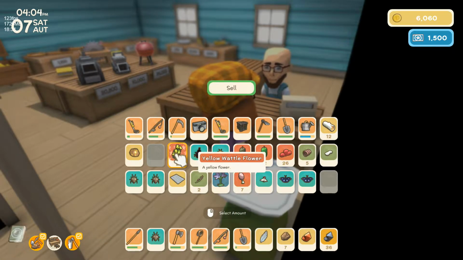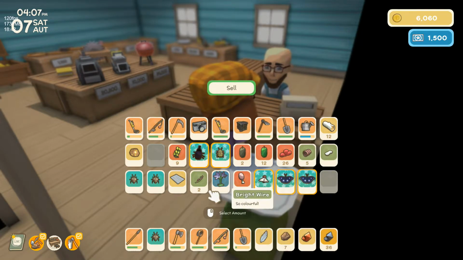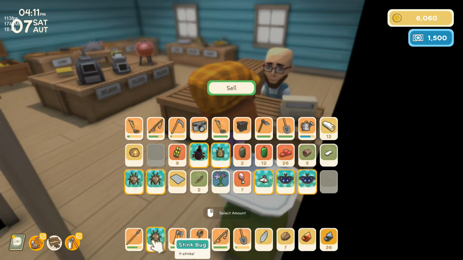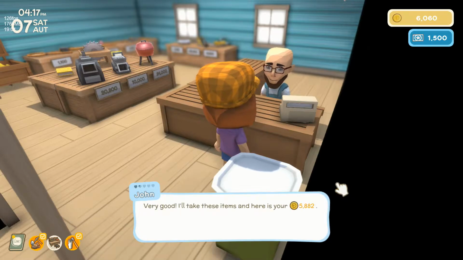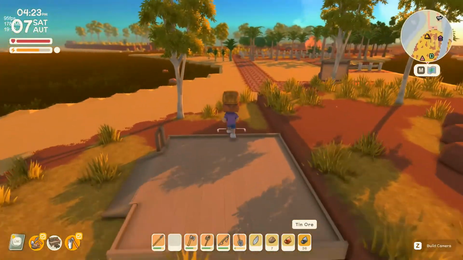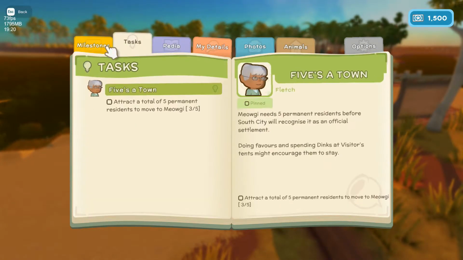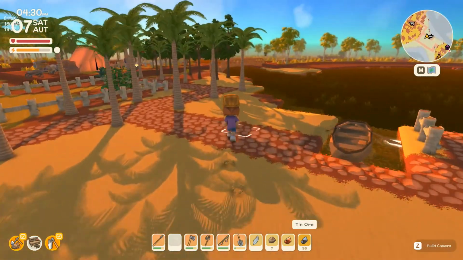Okay, John. Sorry, this. I don't know about this thing. A regal blue flower. I think I'm gonna plant it. Alright, I think that's it, John. Sure. Alright, now, if we want our final quest of the day, we can do this. We need to craft 2 items, so let's go craft 2 items.